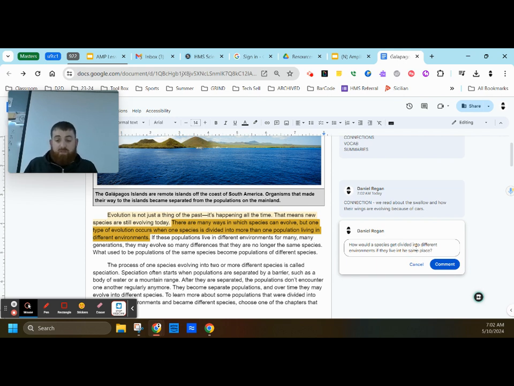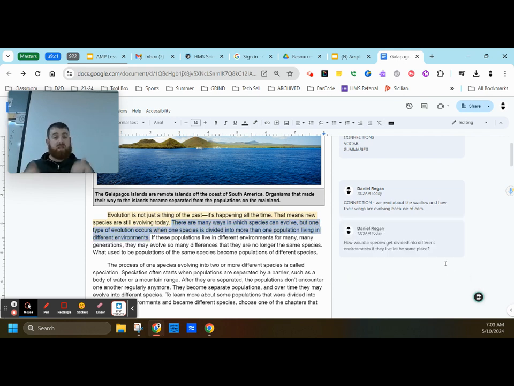Now, part of the annotations is understanding that we are engaging with the reading in a way like having a conversation. We know that we're almost asking questions, making connections that might unfold as we continue to read, and that's okay. The goal is to be engaged with the article, making connections, questions, identifying difficult things, and summarizing so that we can better remember it, so that we can make sense of it better, and we can identify where we might need help in understanding what's going on.